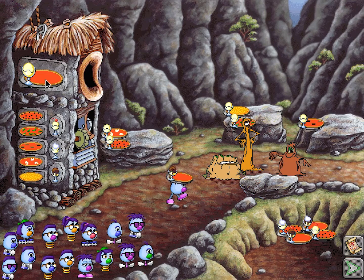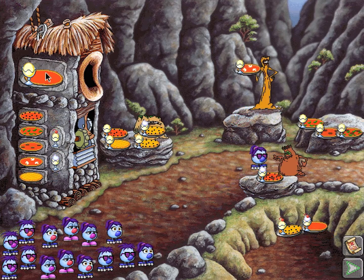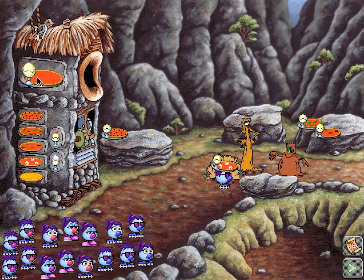I just cycle through all of them one by one and remember what each troll likes, although on the highest difficulty, this will result in a Zoombini getting smacked into next week, unless one of the trolls only wanted a single topping. I am unsure if there was a method to get all of them through all of the time, but the creators never intended for players to have a 100% success rate, in order to teach getting over failure. The Zoombinis left behind go back to the island, where the player can try again.